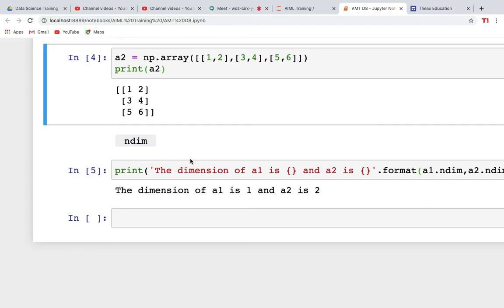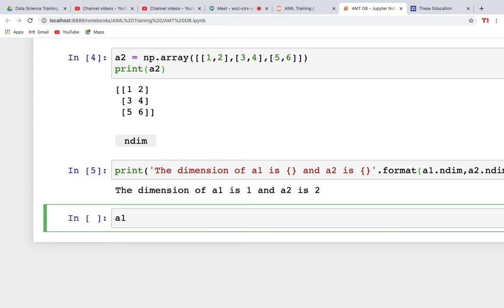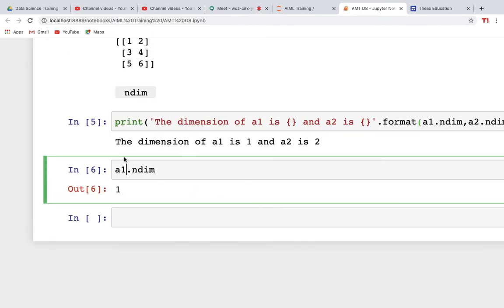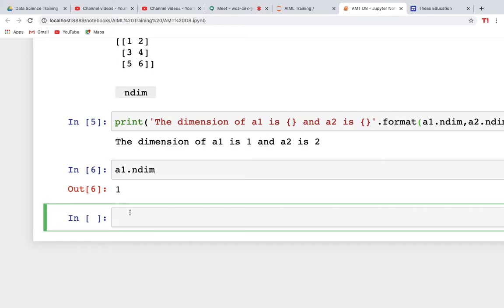Very basic things. You can write it as a1.ndim, and similarly for a2.